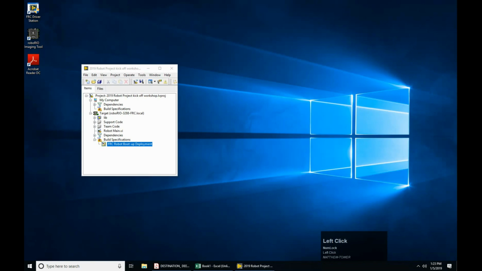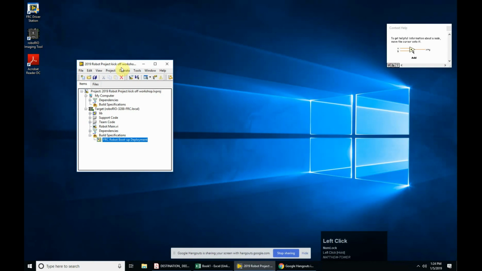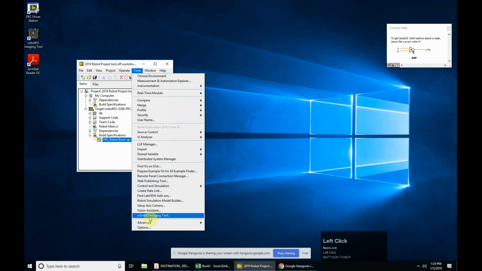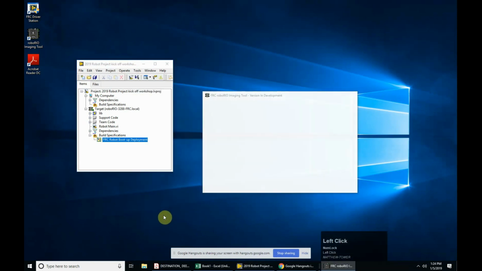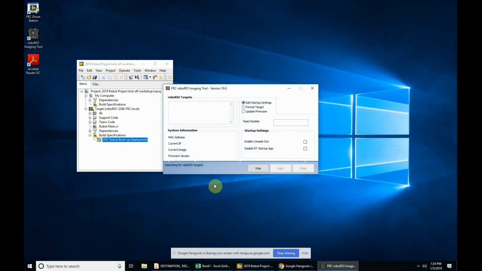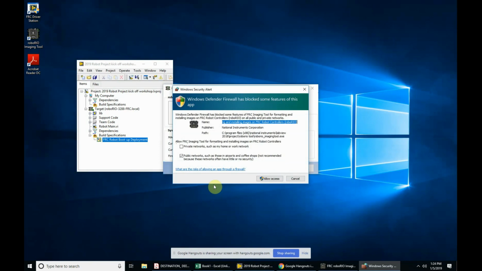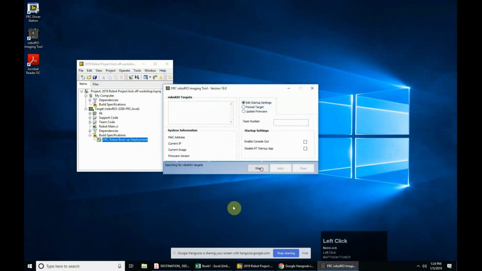Share screen 1, please. Okay, so I've got, again, this is very similar to what you'll pull up to. I'm going to go to the Tools RoboRio Imaging tool, because my Rio is not imaged yet. Actually, it is, but it's imaged to the wrong team number. And it is searching, and it's not going to find it because I forgot to plug in my USB port. Okay, so I've got a USB cord plugged into the RoboRio. Rescan, now it should find it. Found it, cool.